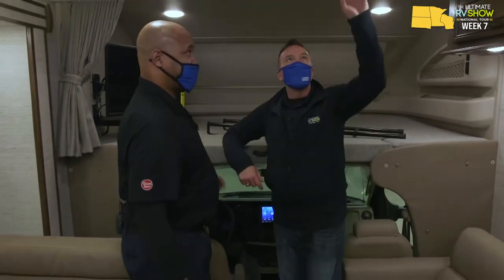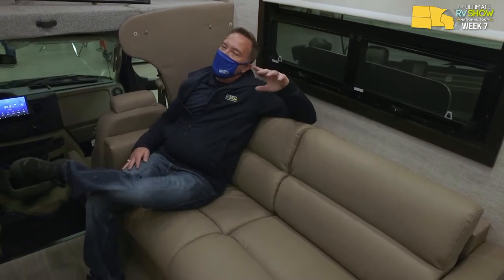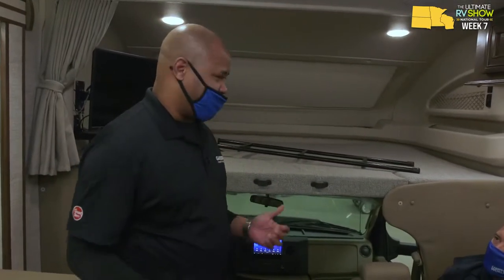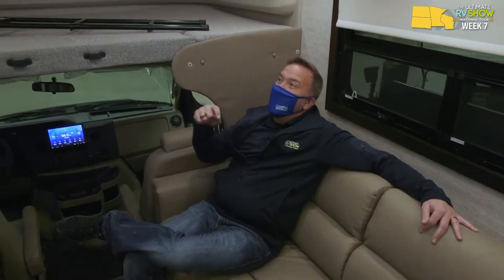One thing I didn't want to do was get mad at the price. On a normal day when somebody comes in and picks out this Integra Coach Esteem 30X, what would you think the price would be? As a customer I'd think 140 to 150,000 for everything you're getting. And at the competition it's going to be even more. But since it's the Ultimate RV Show National Tour, I'm going to start this one at 125,995 - or as low as 24 dollars and 70 cents a day. That's a Herculean price.